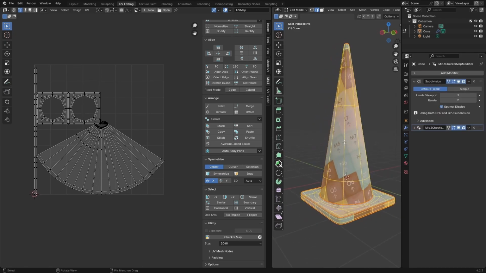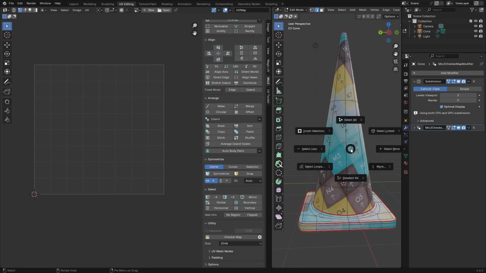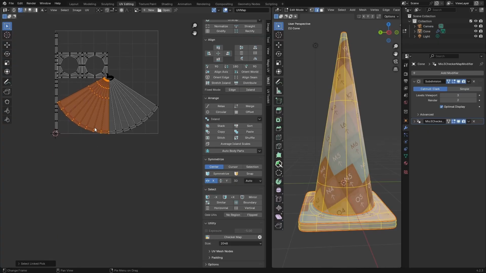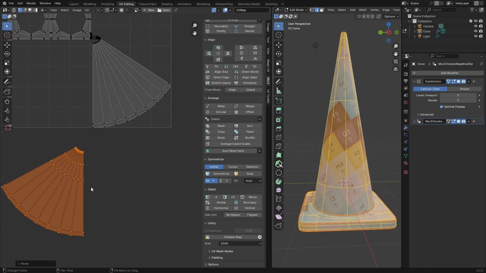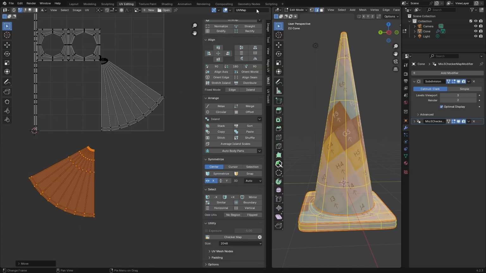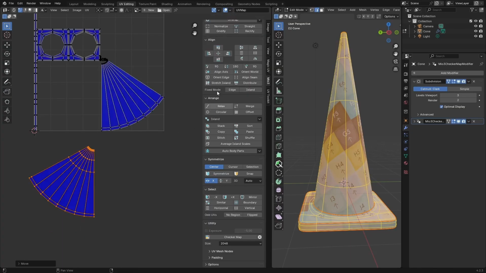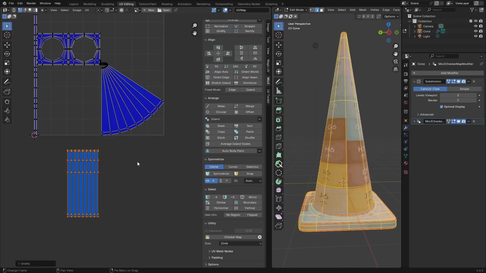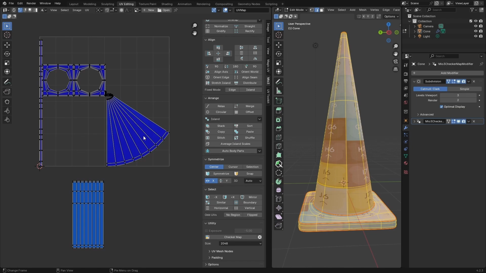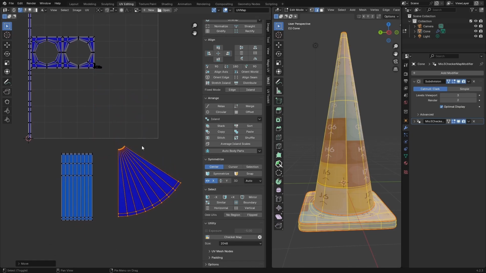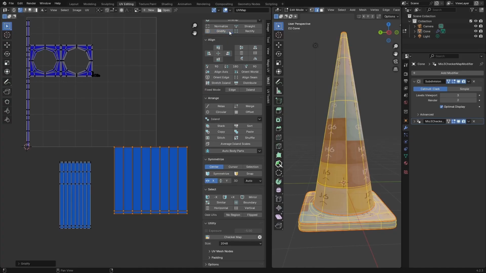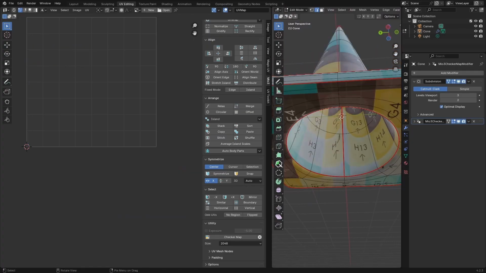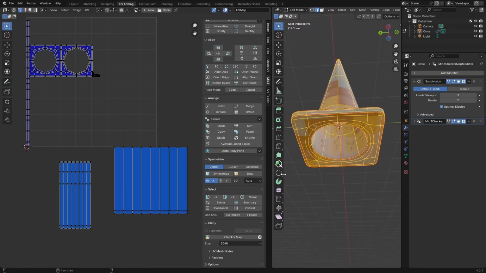So I'll just turn on our subdivision surface modifier as well, because this model is going to be subdivided, and we'll grab the island that we have there. So I'm selecting linked, and then I'm separating that. And now I'm going to also turn on our UV guides, and I'll gridify the selection. Now I'll select the other UV island that we've got, that's pie shaped there, and I'll apply the same function. Now we've got some distortions along the UV seam, and we'll fix that in just a moment.